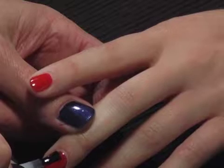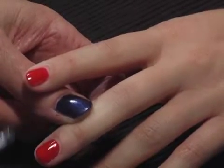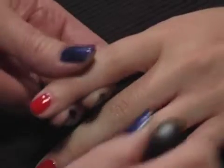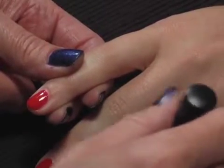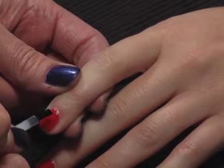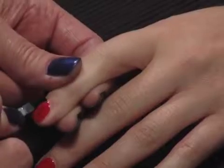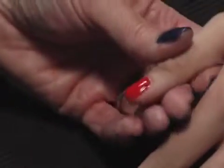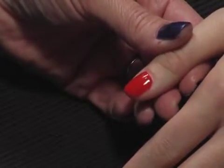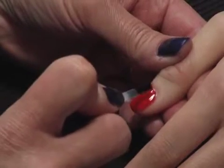You just want to go at a nice pace. I found that it's much easier to not go over and over the strokes again. And if you go real slow, because there's solvents in it, the solvents begin to dry and you might end up with a little streaking. So to avoid this, you want this nice and steady. And to the thumb.